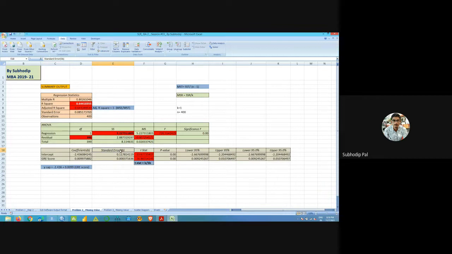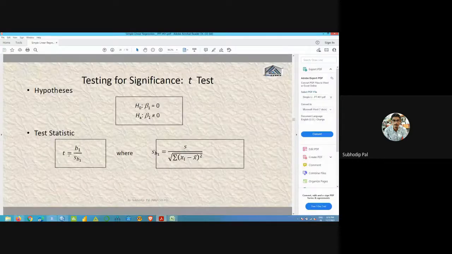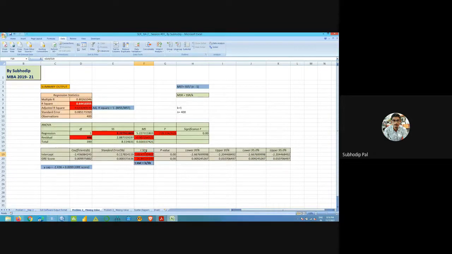In this particular table, you'll be given a missing value. Suppose these two values are given and this is missing. How do you identify that? I've given the formula: T is equal to B1 by SB1. So B by SB, the t statistic. Just do it if you have a calculator: minus 2.43 divided by 0.117.